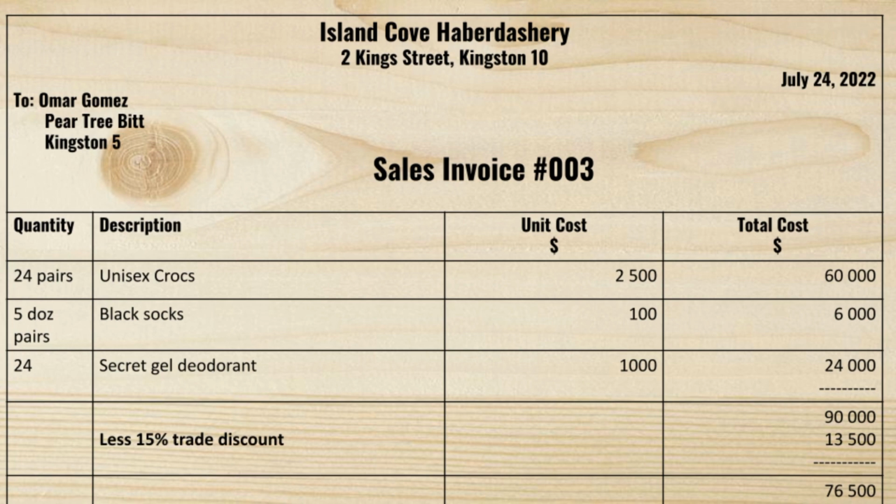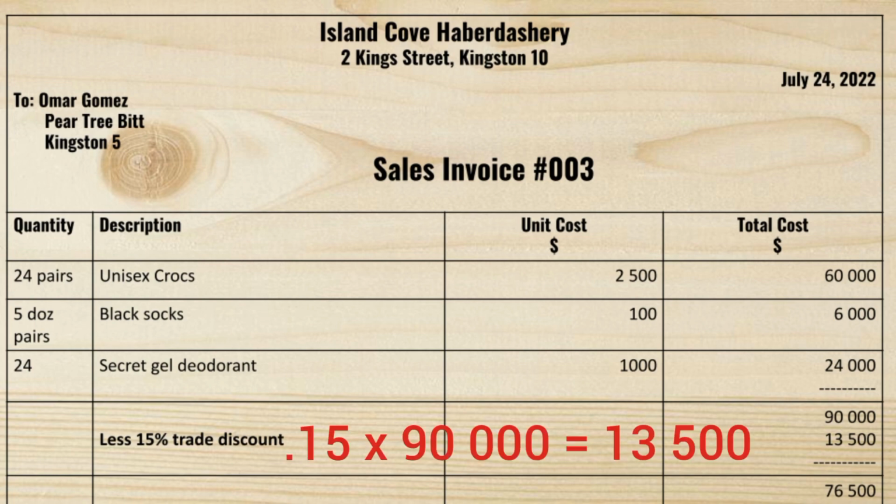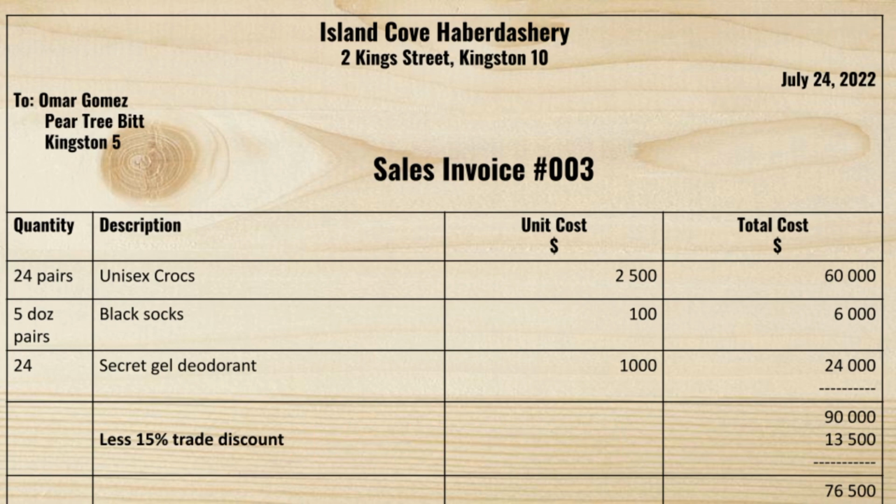Remember to pause and repeat as many times as necessary for you to grasp the concept. The question said any item over 3 attracts a 15% trade discount. So since all the items bought are over 3, we are going to apply the discount. The bill is $90,000. To find 15% of $90,000, we input 0.15 times 90,000 on the calculator. This gives us $13,500. You can use your own method to calculate the percentages. There is no one right way to do your calculations. To get the amount that the customer should pay after the discount, we subtract the $13,500 from the $90,000. The balance, $76,500, is what the customer will pay.